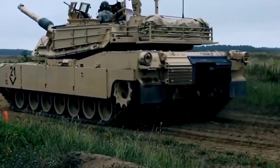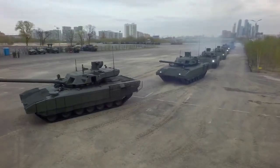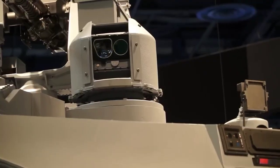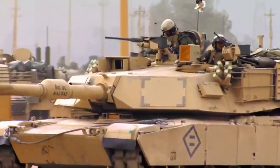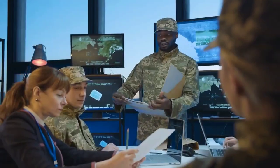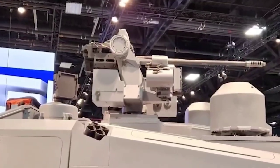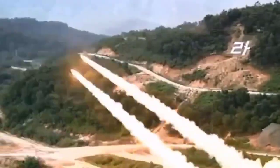Because the Abrams X is a vast improvement from the original Abrams, will the formidable American Army purchase it? The American Army has unsuccessfully attempted multiple times to substitute older tanks, so purchasing this next-generation tank is the easiest alternative. The tank, however, is a technological demonstrator and is not yet ready for usage. The Army has a large number of Abrams tanks and has previously refurbished earlier tanks to cut costs. Remanufacturing may not be possible with the Abrams X due to the numerous changes, including new turrets, engines, and main guns. Although conversations with the Army have already begun, the Abrams X's future remains uncertain. The debut of the Abrams X and its multiple enhancements may raise exciting new questions about the future of the Abrams tank and the continued use of heavy weapons.